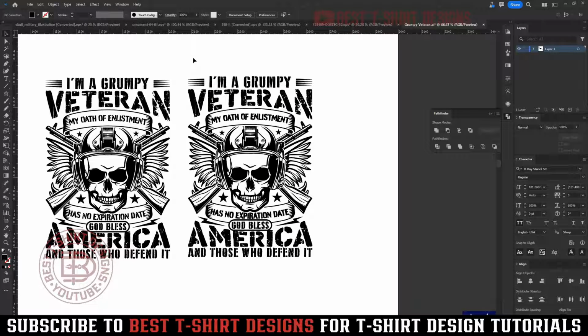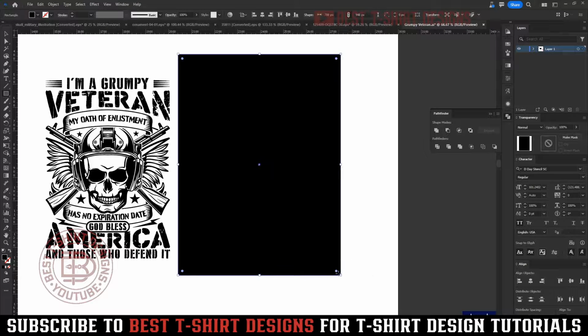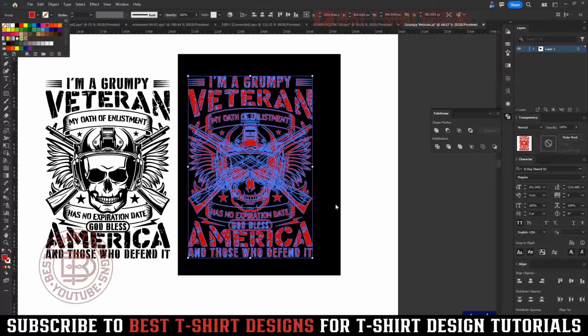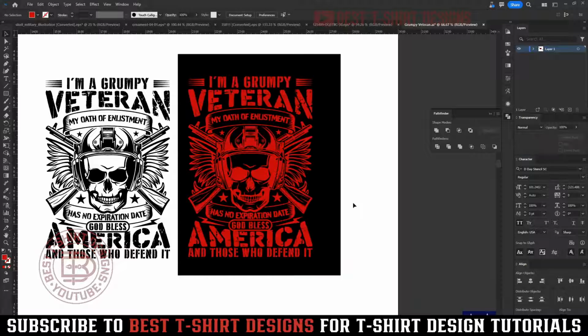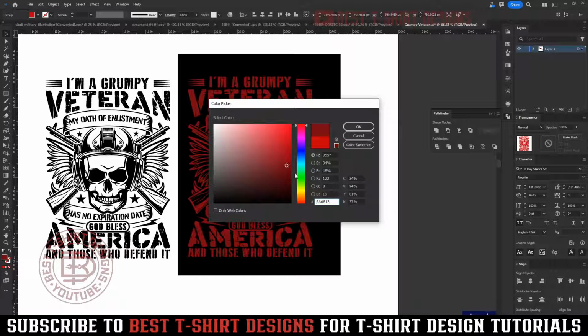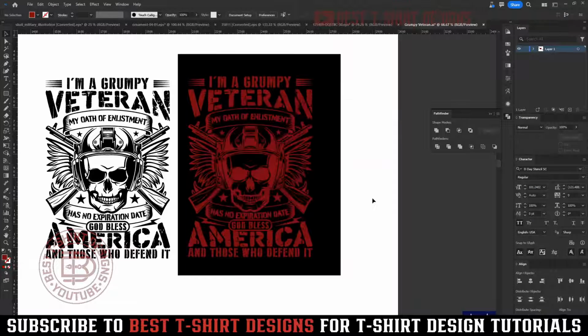So for coloring this design, I am going to make a black background, and for this one I am going to make it red so that we can see. So as you can see, this is how it is looking, but this is not the right way of coloring in my graphic, because as you can see, these two are not looking the same.